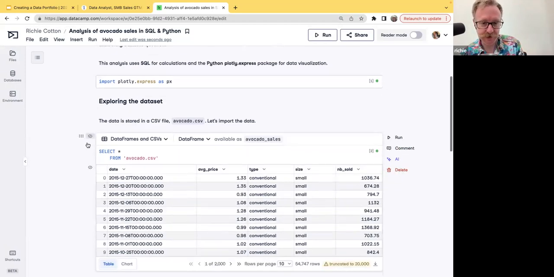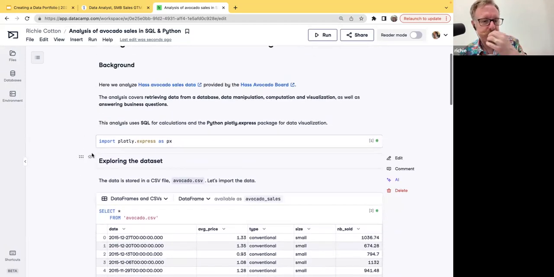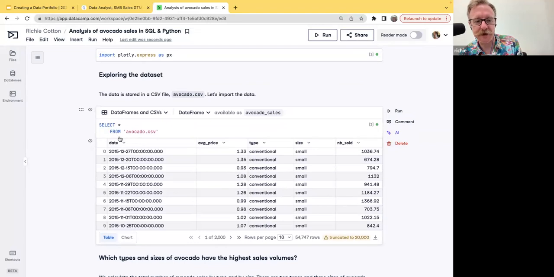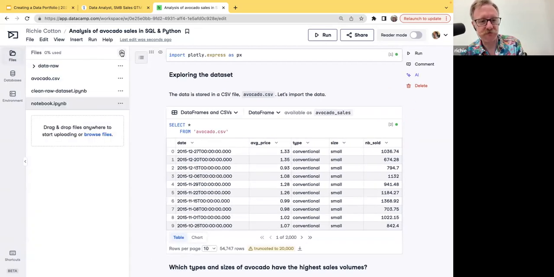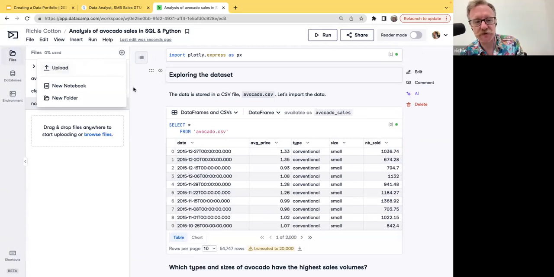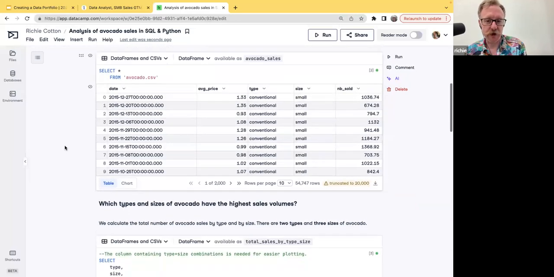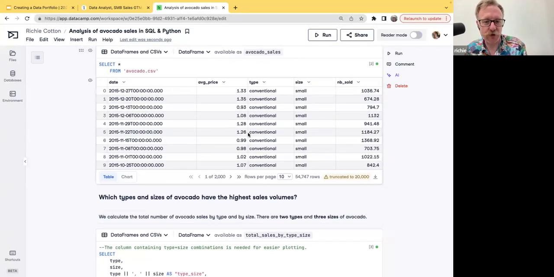And then I go through the analysis. Even though this is SQL, Workspace has a cool thing where you can write SQL against CSV files. So rather than having to set up your own database and then pull in data from there, which is a total pain, you can just upload a CSV file from your machine, and then you can write SQL code against it. This makes it a lot easier to write your own analyses if you want to show off your SQL skills. All right, so this is just getting all the data out of it, so you can have a look at what's available.